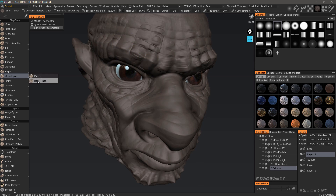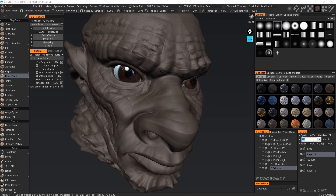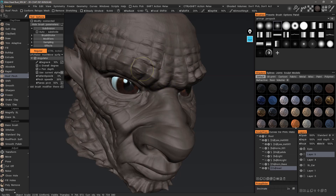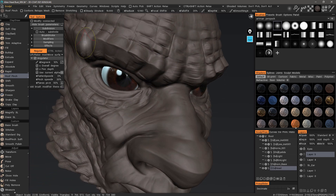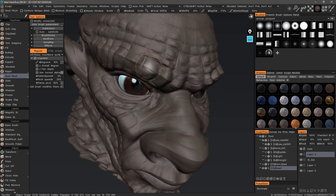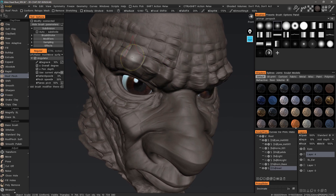So now we'll switch to roof pinch, where we have some more minor details. I'll go down a little bit further. With roof pinch, I can even create a new layer just for this. It may seem like it's doing nothing, but you can see it's leaving those details — it is pinching. You can see that it did indeed pinch; it's just that leaving the surface details intact makes it appear that it's not quite pinching strongly enough.